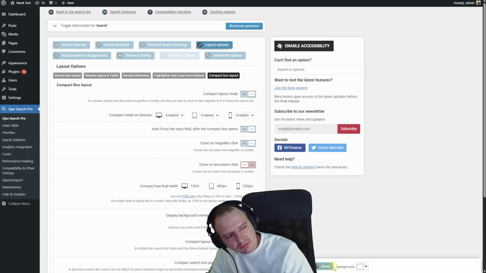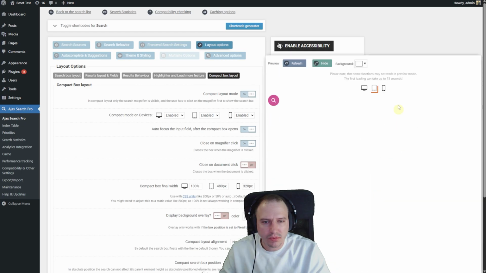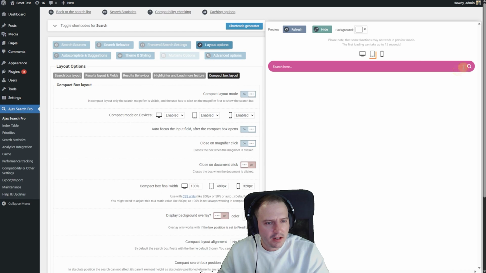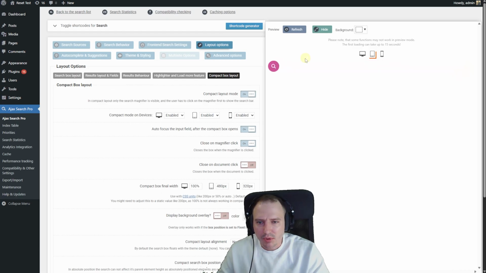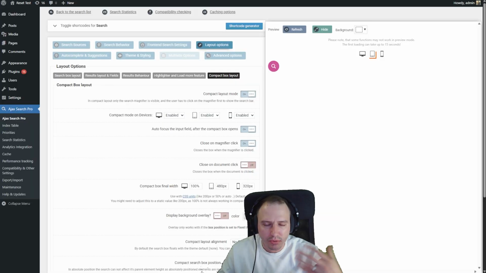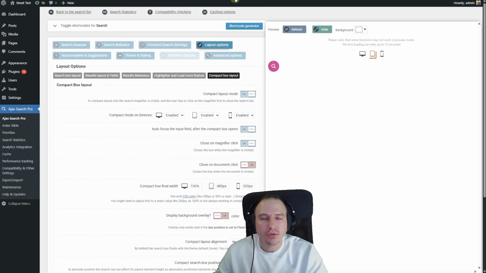Here you can see there's a button, show. When you click on it, it's going to open. And as you can see, the search has been shrunk into this little search icon, and when you click it, it's going to open. By default, this is the static view, so it's not really the same that I use on the demo site here up or here in the sidebar. And let me show you the different layouts and how you should use them.